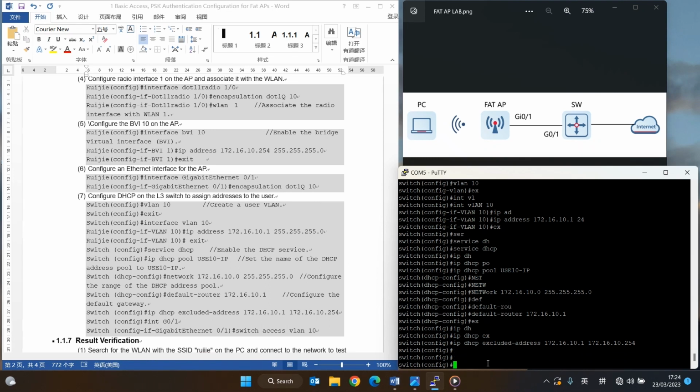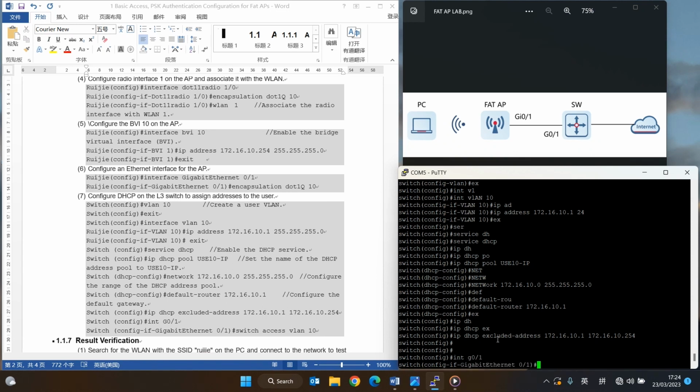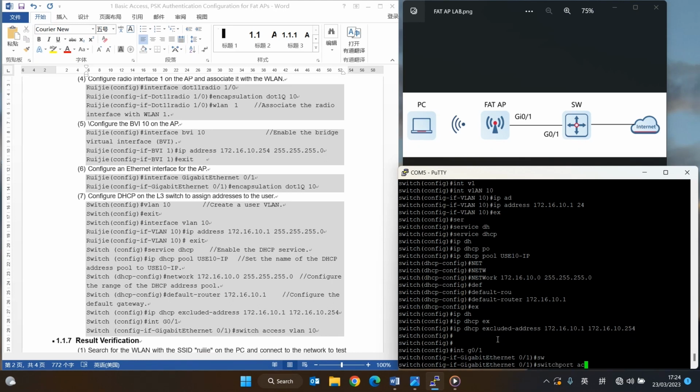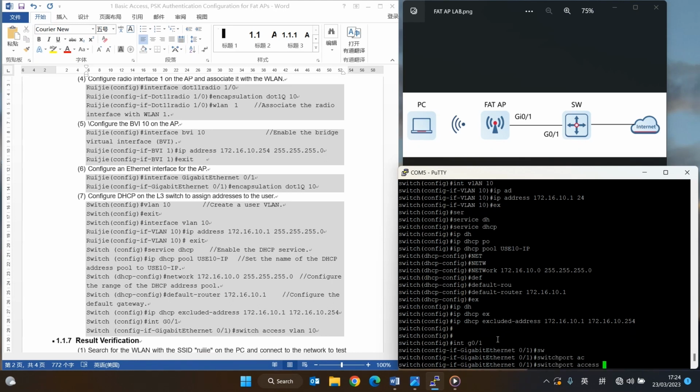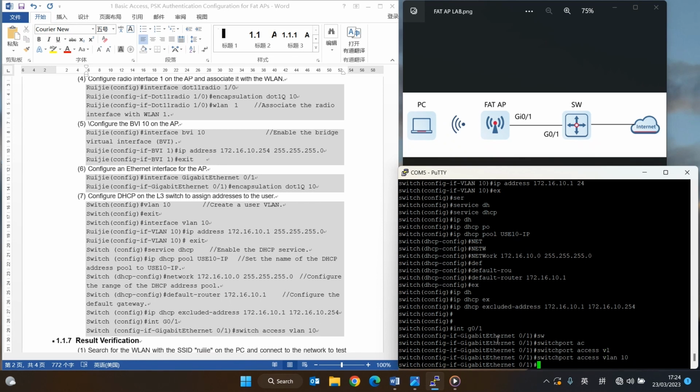Okay, and the last step is the configuration of the interface G0/1 on the switch. Of course, it's connected with the FAT AP, so interface G0/1, and we should set it to be the access port. Since all the users belong to VLAN 10, and even the physical interface on the other side of this link is encapsulated with VLAN 10. So here, switchport access vlan 10.